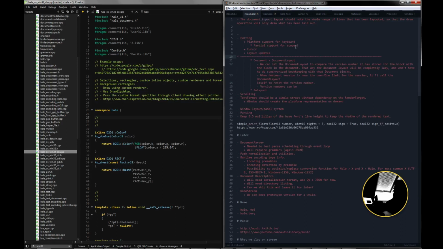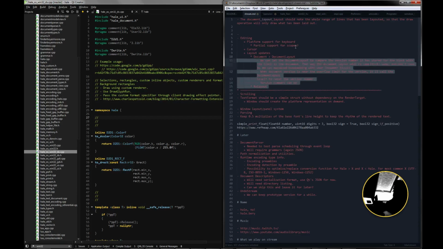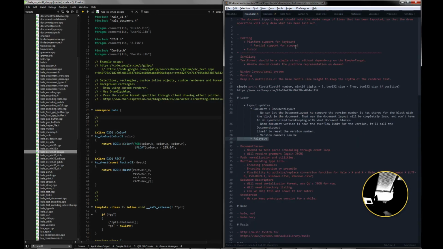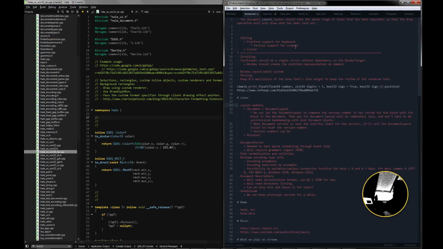Layout updates. These are versioned. Relayout. Yes. I will put that down here because there are some good optimizations for how I notify other components of the document being changed. We have scrolling.